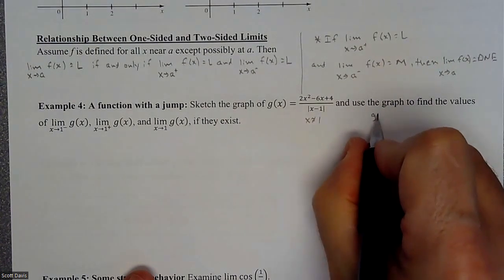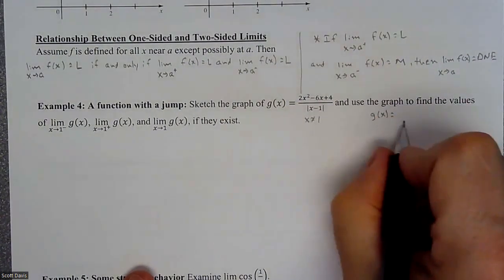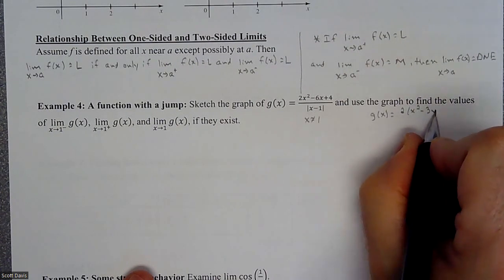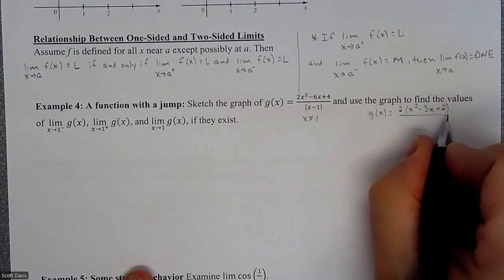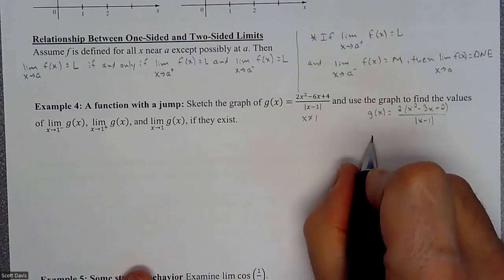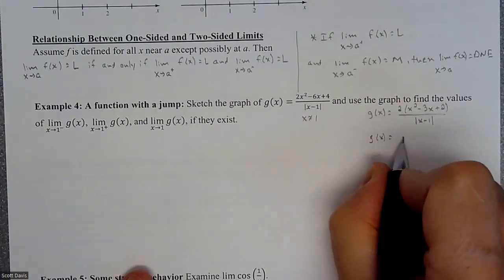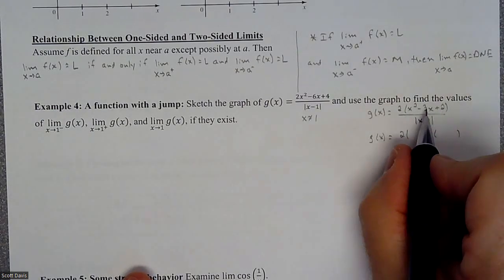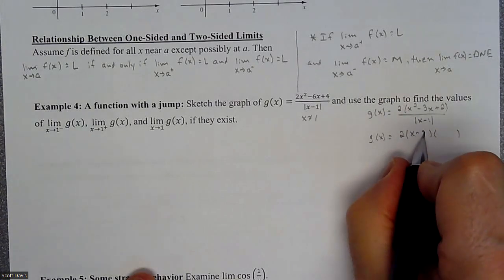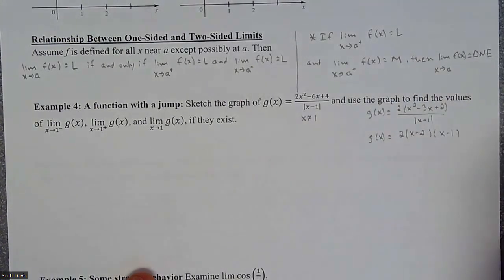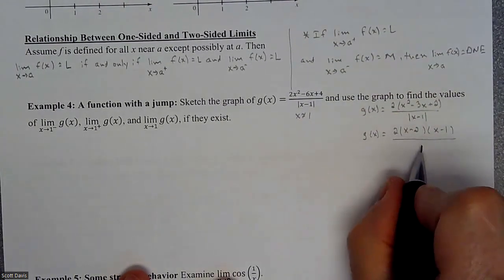So let's start with factoring. I'm going to factor out a 2, and that's going to leave us with x squared minus 3x plus 2 divided by this absolute value of x minus 1. And then we're going to factor that further, where we're going to have two things that multiply to 2 that add up to -3. So x minus 2 and x minus 1 multiply to +2, add up to -3. There's our factors. All right. And then we still have an x minus 1, the absolute value of it.